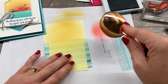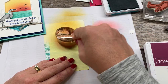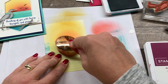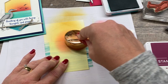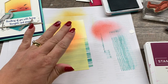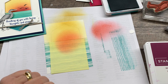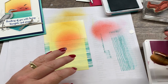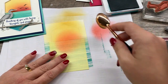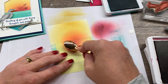But you do want to get that first layer of ink off, and then I'm going to focus this here in the bottom corner for the halo of the sunset. Okay, so I just added a little bit of pink to that, focusing a little extra color real close to my Post-it. Okay, and again, I'm working in a circular fashion and everything's blending together, which is perfect. Okay, next up, I think I'm going to use some Rich Razzleberry. Now, this is the color we don't want to have a ton of, so we definitely want to get rid of that excess on our scrap paper, and then I'm just going to go real close to the horizon.